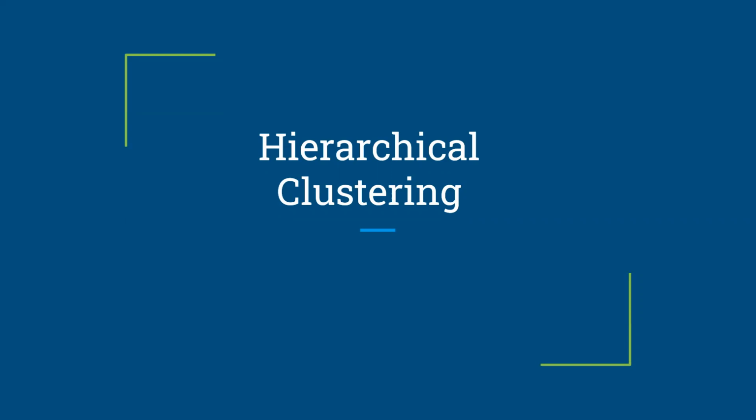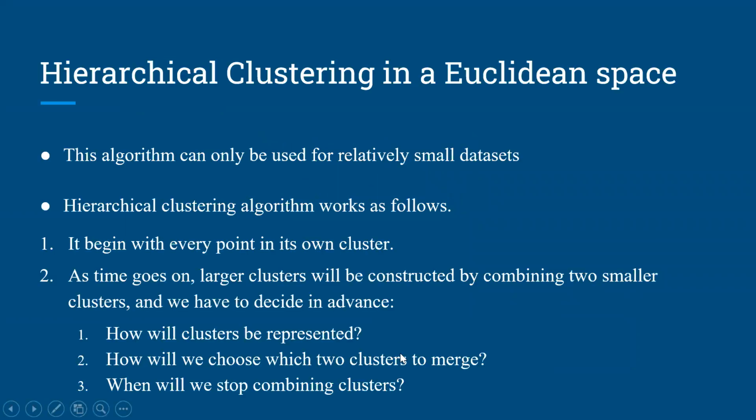My name is Maratita. Today, I will be presenting on hierarchical clustering. So, hierarchical clustering is basically done in two spaces. The first one is the Euclidean space, and the second one is the non-Euclidean space. When it comes to Euclidean space, this algorithm can only be used for a relatively small data set.